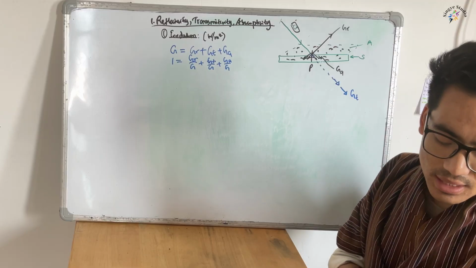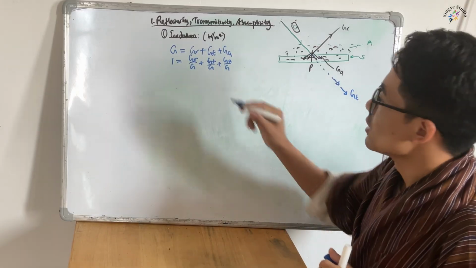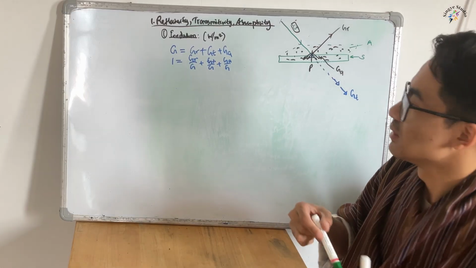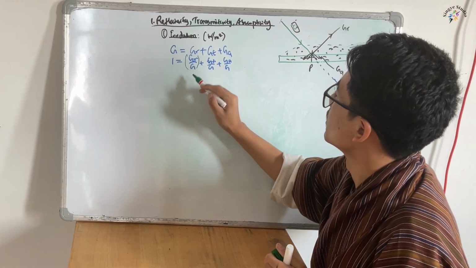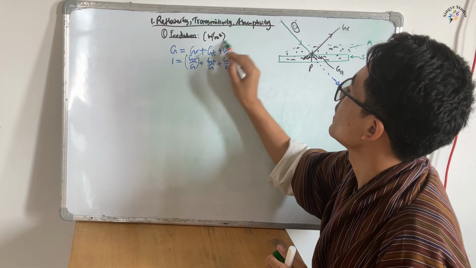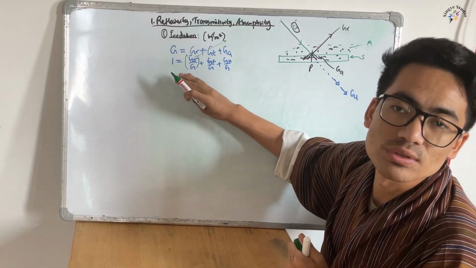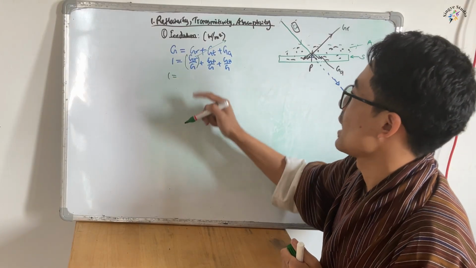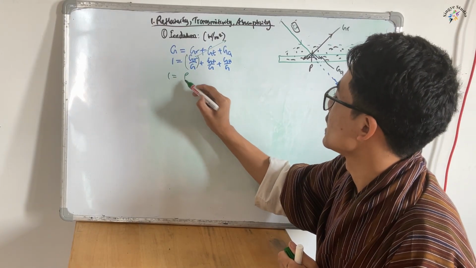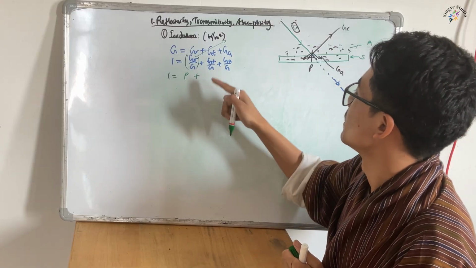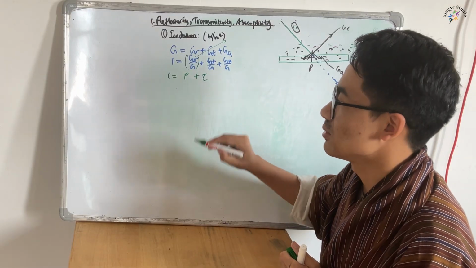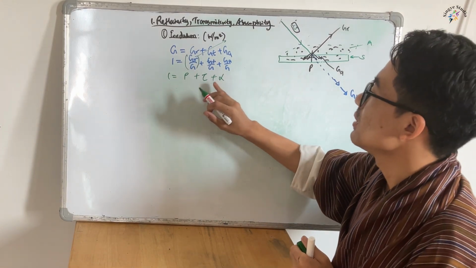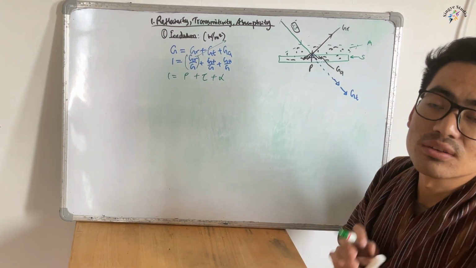So what we have is different fractions. If you consider this one, this is the fraction of rays that has been reflected from the total rays. And the same thing goes here. So I will denote GR by G as rho, plus GT by G as tau, plus GA by G as alpha. So tau, alpha and rho are the fractions, right?